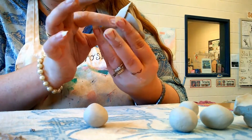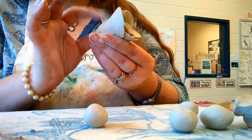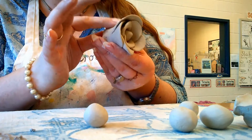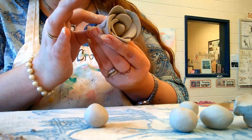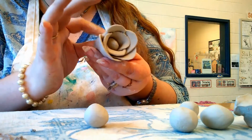And I'm going to use this other half of a petal, and I'm just going to smooth these two together. Now you may notice I'm not scoring and slipping with this. And the reason I'm not is because I'm using a super, super wet plastic clay. It's very malleable. I tried doing a video a few minutes ago and my clay was too dry and I had to wad it up and start over.